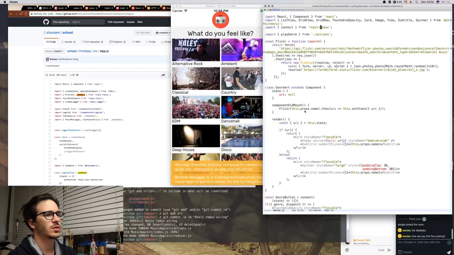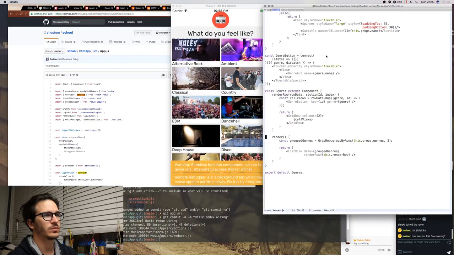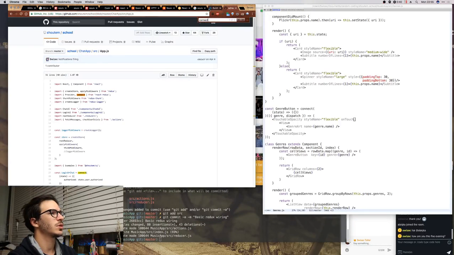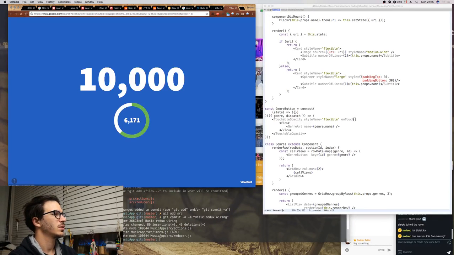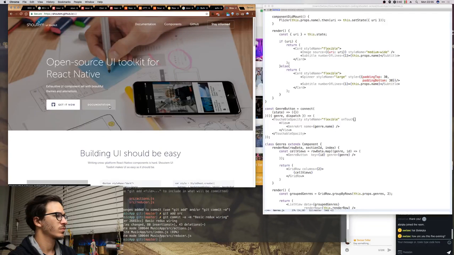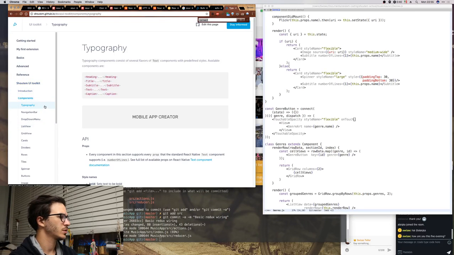This still works. Except now, what I can do is on touch. Is it? Let's see. Touchable opacity. Components.